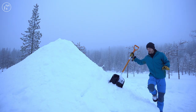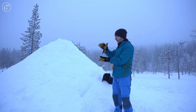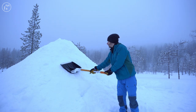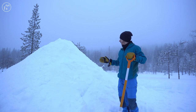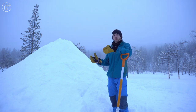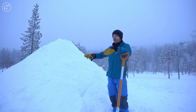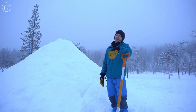Now I believe the igloo is big enough and I'm gonna put the last layer, which is going to be about 20 centimeters, and I'm gonna start compressing the snow like this, then some more. So the idea behind this is that I would like to make the last layer, which is actually going to be the only thing that's gonna stay after I dig out from inside all the snow, and this is gonna be basically the wall. And I would like it more compacted, therefore stronger.